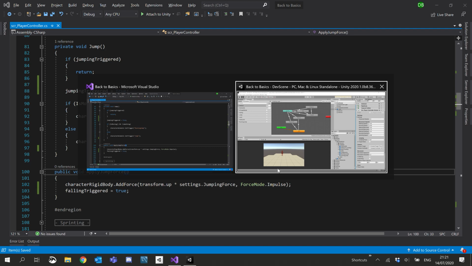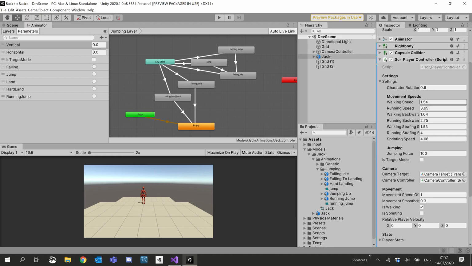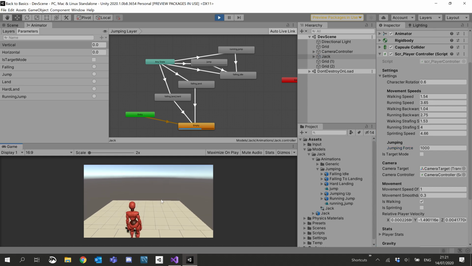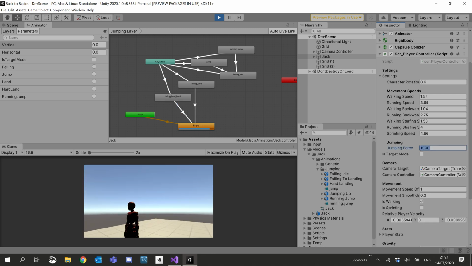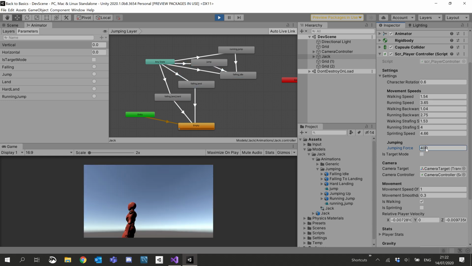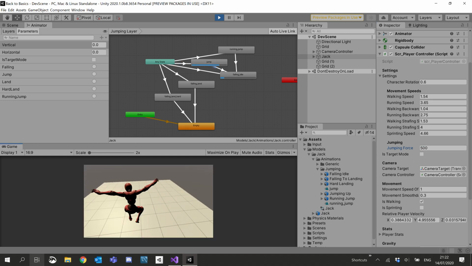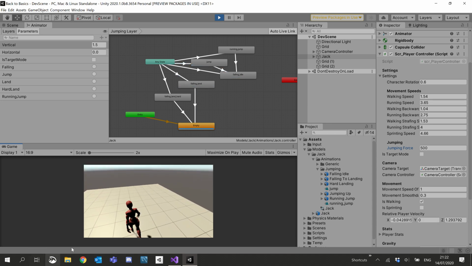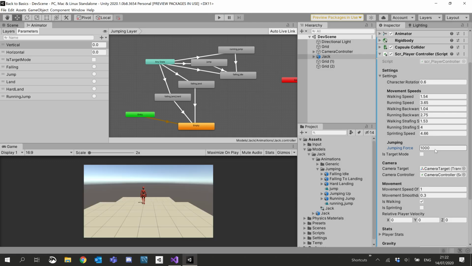All right, so let's play around with that force. We obviously need to up it substantially. We'll go 1,000 and see if our player actually jumps a little now. Okay, so that's better. We don't need 1,000 though. Let's try 400. Bit better. Okay, 500. Cool. All right, that's perfect. We'll leave it on 500. So let's just go ahead and set that.